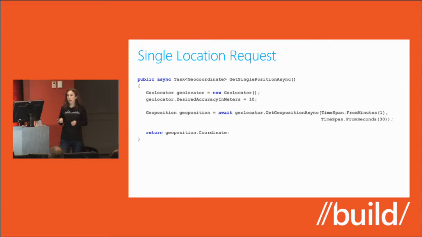What you don't want to happen is to set a desired accuracy very low and also a timeout very low. At that point, the API will keep on timing out, and what you get back is a position, but it doesn't have the accuracy that you desire.